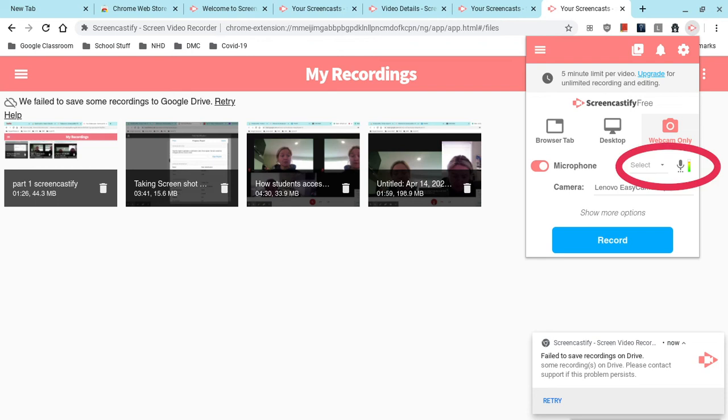You want to make sure your microphone is switched on, and you'll see this little green highlight there. That's showing that I double checked by speaking into the microphone, and that was causing some jumping levels that were green. So that's good. If you weren't getting any levels when you were talking after this little microphone was turned on, you're going to want to hit that drop down right there and make sure that it knows that you want your computer's microphone on. Your camera, it's probably going to default right to your webcam on your Chromebook, so you'll be good there.